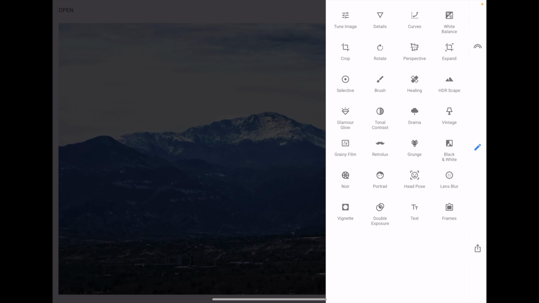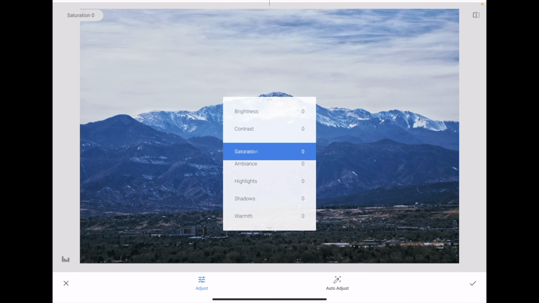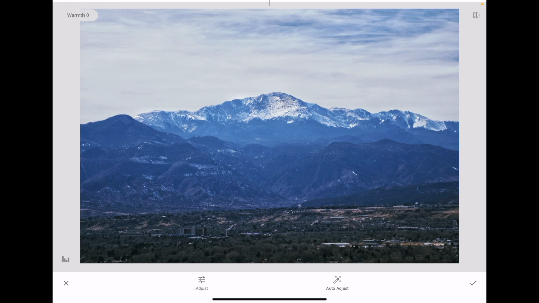And like I said, I'm going to go back to tuning the image, and I'm going to come down to the warmth. And this is where I can control overall blue or orange. And I had turned it down to a little bit of blue earlier. If we go way blue, then it's not looking that great. As with all these things, you really don't want to push it to the max. I mean, you can see, it doesn't look that great. I'm actually going to go a little orange. Kind of like that. Just like that.